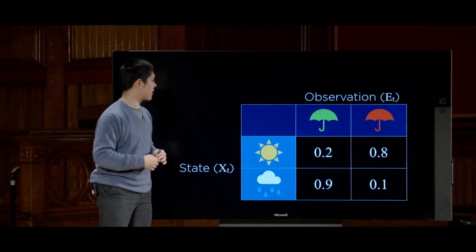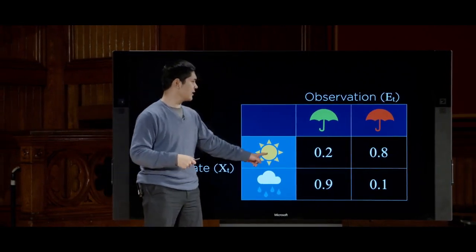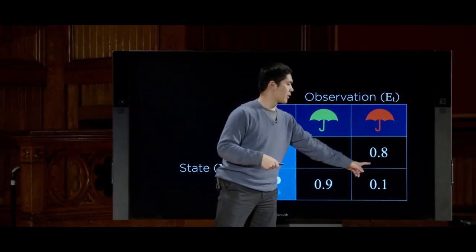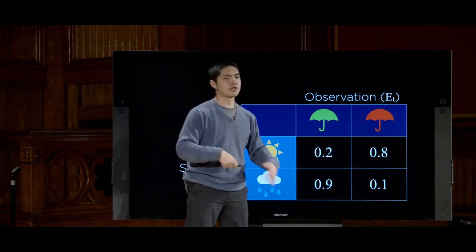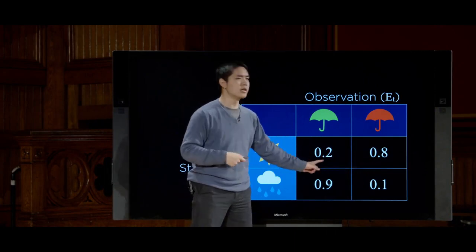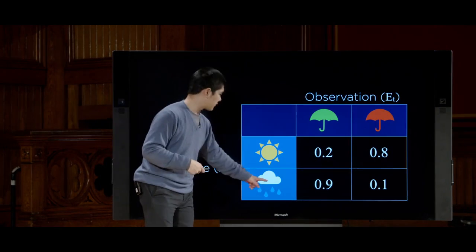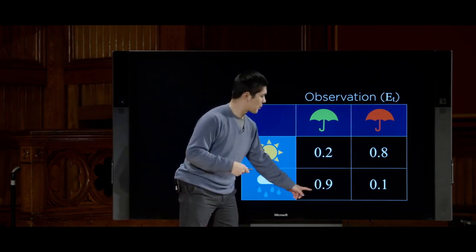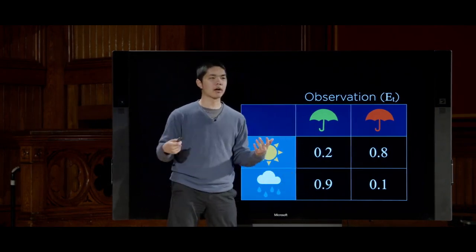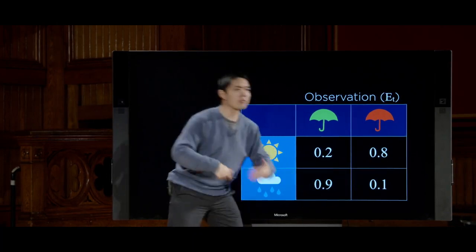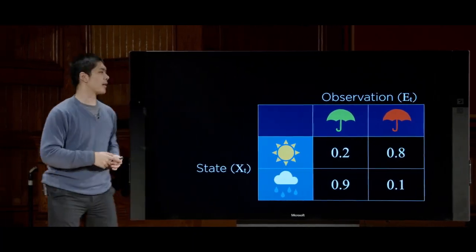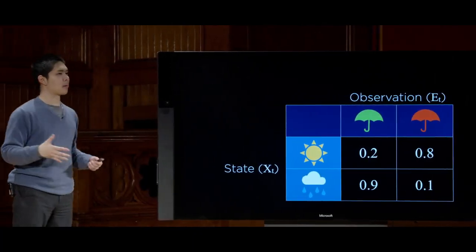And so the observation might be that if it's sunny, then odds are nobody's going to bring an umbrella to the office. But maybe some people are just being cautious, and they do bring an umbrella to the office anyways. And if it's raining, then with much higher probability, people are going to bring umbrellas into the office. But maybe if the rain was unexpected, people didn't bring an umbrella. And so it might have some other probability as well.